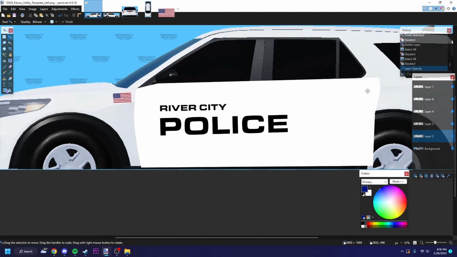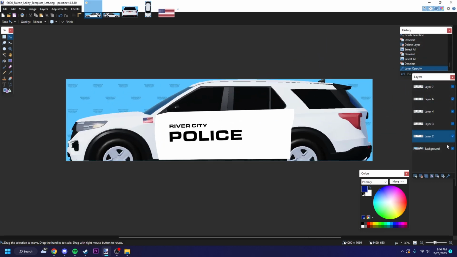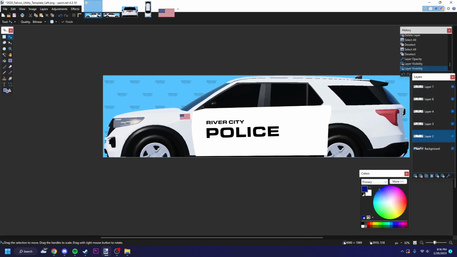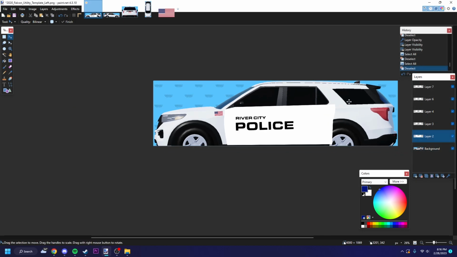Alright, once you get your design, this is just something basic, what you want to do is delete your background. Whenever you add text or anything, I like to add a new layer so it doesn't overlap, and you can move things more specifically if you want.